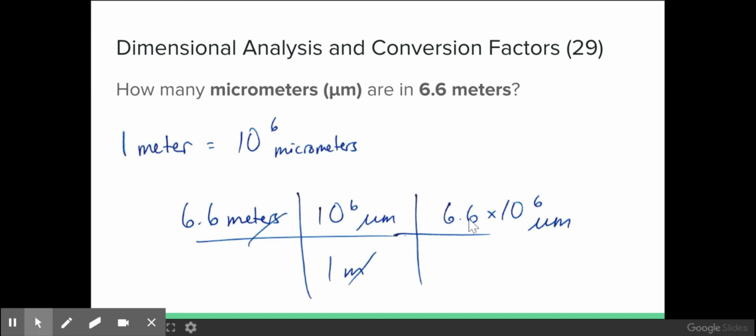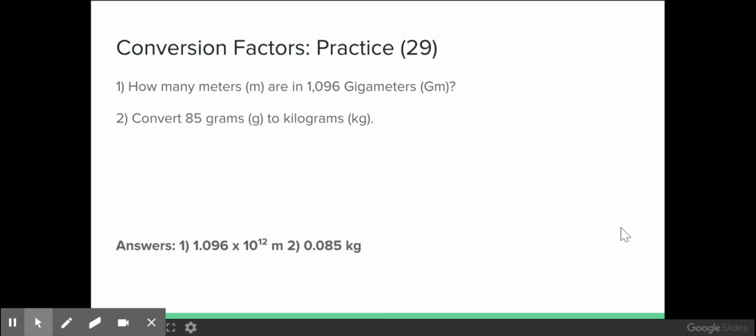So the way that I move through this dimensional analysis chart is I take anything on the top, multiply it, divide by anything on the bottom, done. I'm going to give you 2 examples to try yourself that involve one step. The answers are listed below, so take a few minutes and go ahead and try these. We'll spend some time in class going over these if you need extra help.